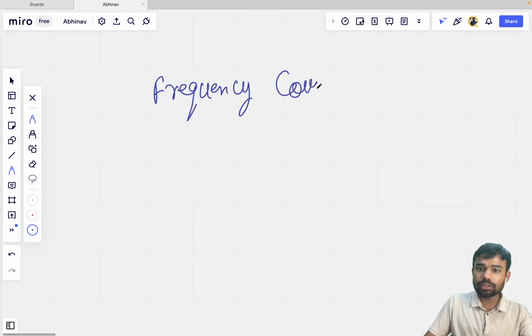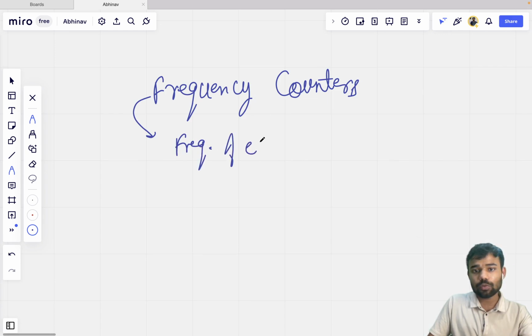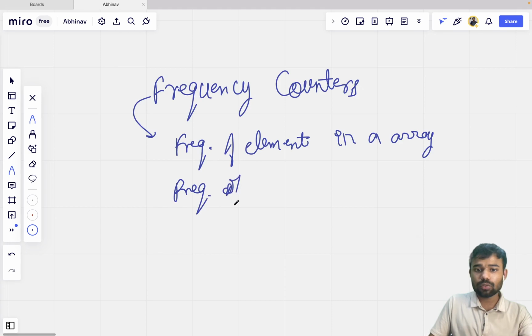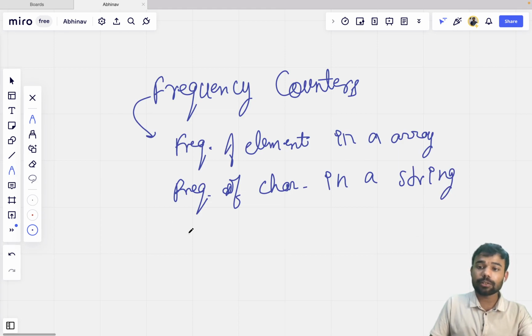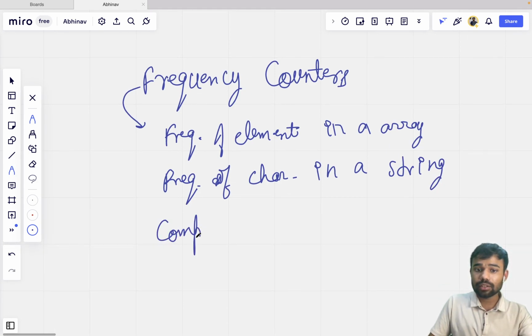Frequency counters are basically used in different places, like as I told you, to find frequency of an element in an array, to find frequency of characters in a string, or to compare two strings or arrays.